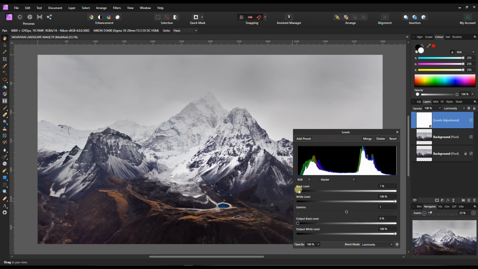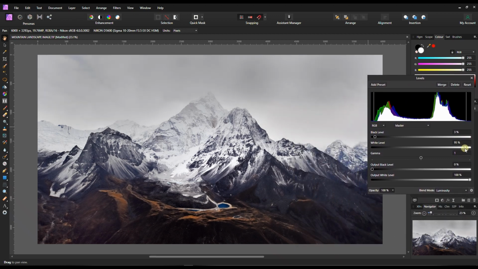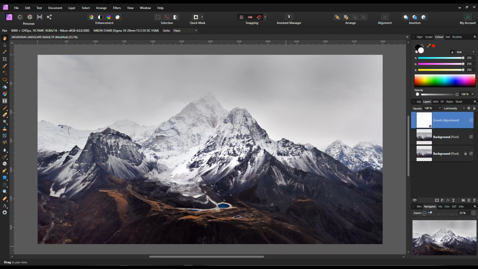And then I'm going to add some black. Let's see how far I can go. And I'm going to add some white. I'm going to put it on the side so that you can see exactly what I'm doing. Let's see how much it's giving me. Wow, nice. Maybe I can push it a little bit more, just a little bit more. And that looks fantastic. So I'm satisfied with the contrast level of this image.